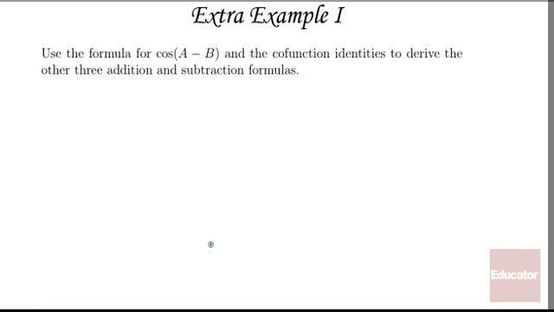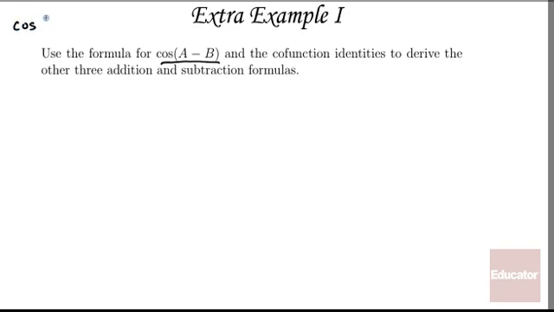If you remember, back in the previous set of examples, we proved the formula for cosine of a minus b, and we did it without using the other addition and subtraction formulas. So we aren't getting trapped in any circular loops of logic. We really did prove the cosine of a minus b formula from scratch. But now that we've got that available to us, we're going to start with that formula, and try to derive all the others, and hopefully it'll be easier than the original proof of the cosine of a minus b formula. So let's remember what that formula is, because we are allowed to use it now.